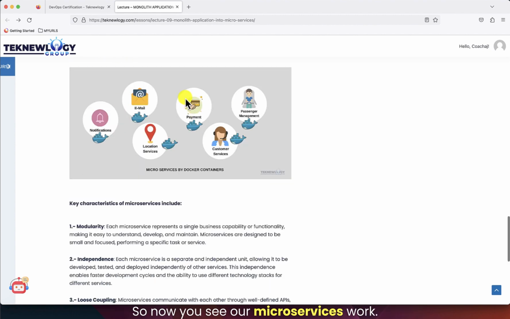So now you see how microservices work. We build them separately and they all have their own database to themselves. You see, so we've got notification separate, email. So now it looks more easy. If any of these modules has a problem, all I need to do is to log in inside their container and fix it without affecting every other module. They are still running. I'm just going to log into this container, fix it, or probably detach it and replace it with another container. Very easy, you know. So microservices by Docker changes the whole game.